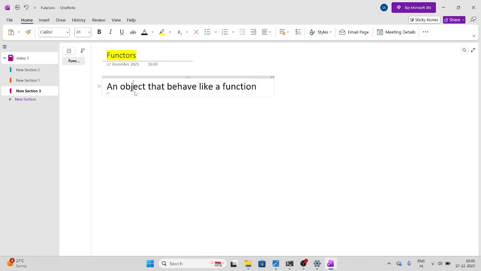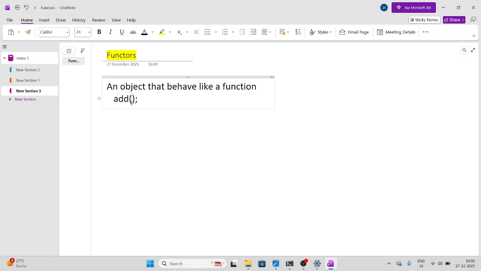For creating an object, we definitely need a class. So we need to create one class, and for that class we are going to create an object. That object should perform like a function. A function, if you see one function add, looks like this, with parentheses where we pass some parameters, or some functions don't need any parameters.